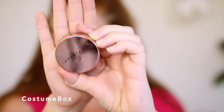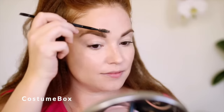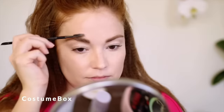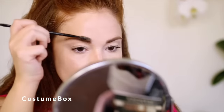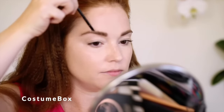Then I'm going to go in with a brow gel. This is going to bring the hairs and stick them straight up. I wanted to have that Brooke Shields big fluffy eyebrow look, and this definitely does the trick. So just take any brow gel you have and use upward strokes to kind of get those hairs standing up to look more natural and less precise. And just cleaning that up just a little bit to make sure they're not too crazy. There is a balance even in the 80s.